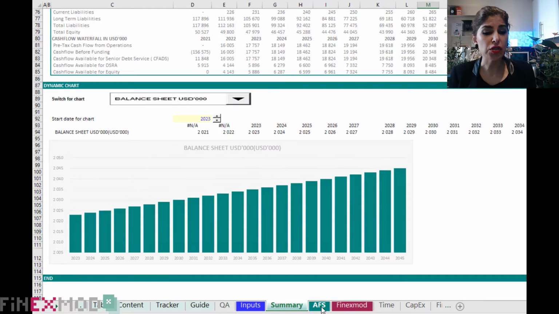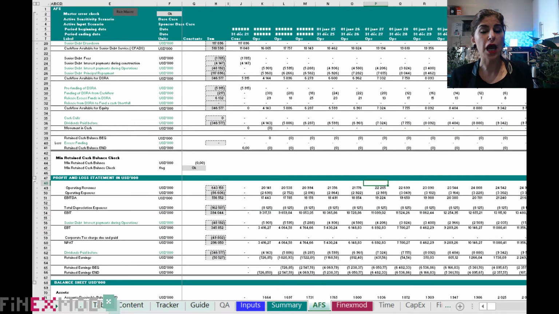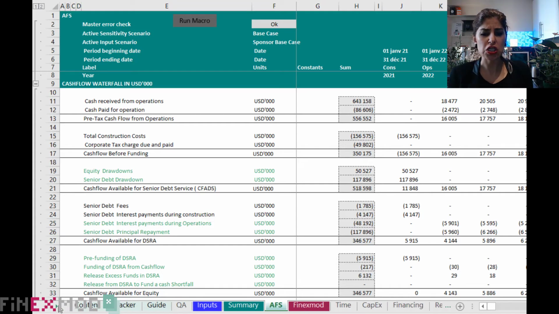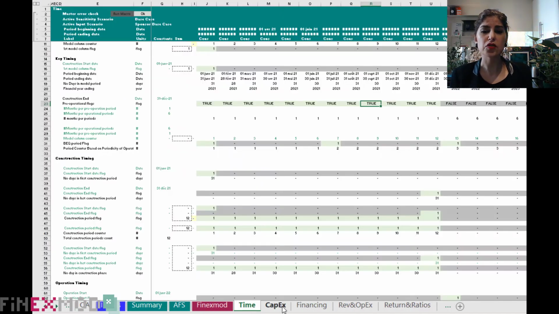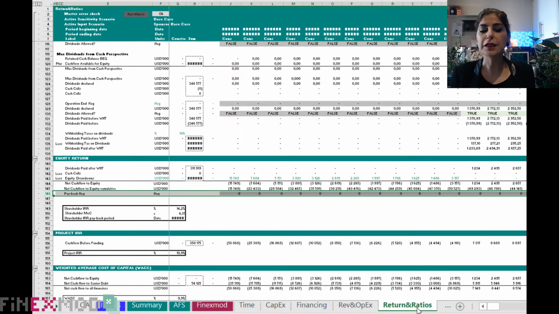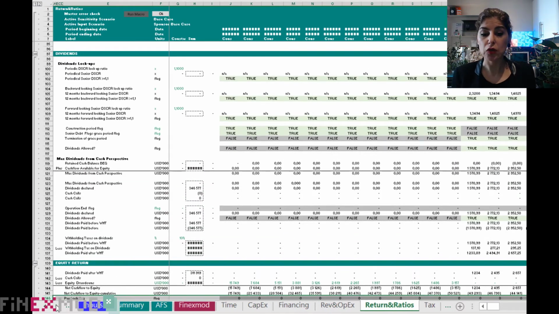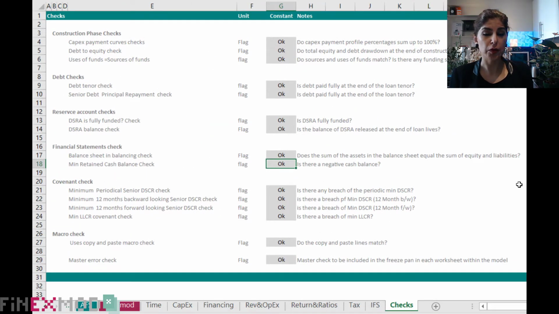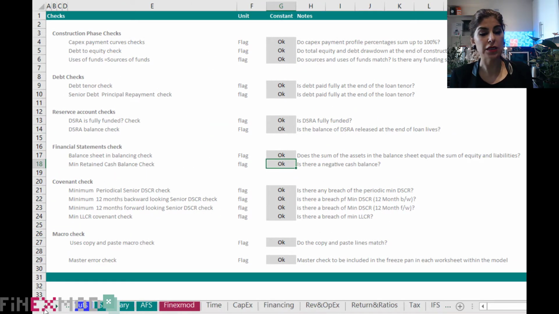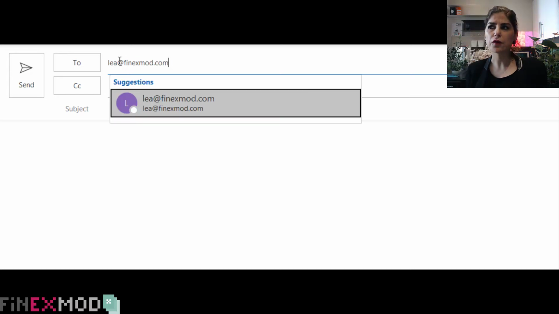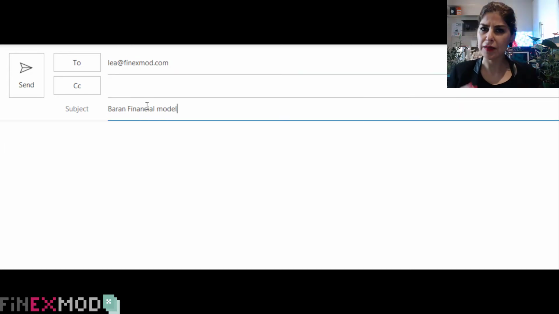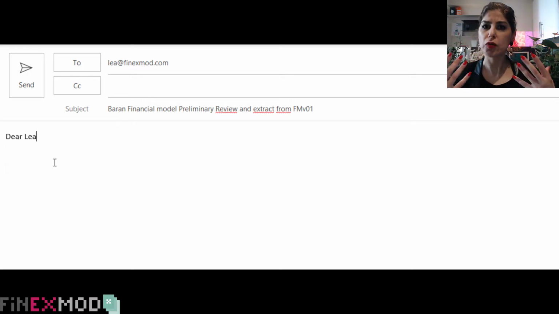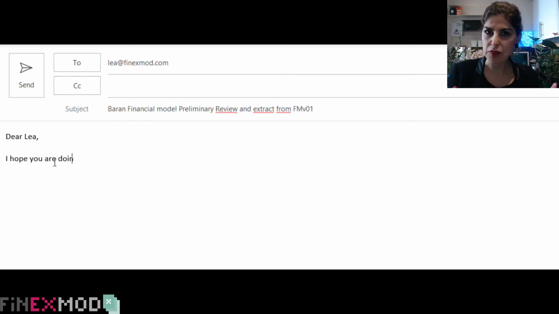It contains the three financial statements on both a semi-annual and annual basis. A number of calculation sheets all follow the same column structure and format. Different integrity checks are also included in the model, and there is a master check included on top of each worksheet in the model and also in the summary sheet. So her first impression is that it's a good model, it's a standard model, it seems to have all the components, a good model structure, and the format seems to be fine.